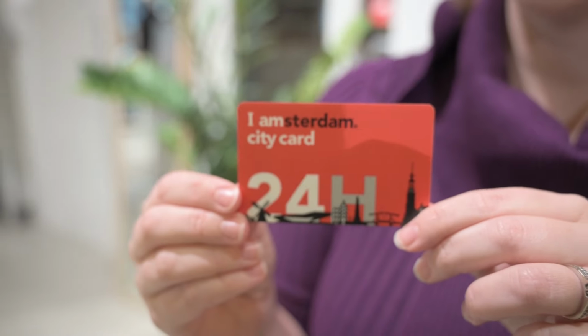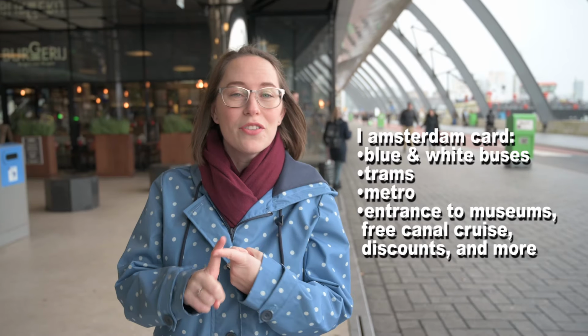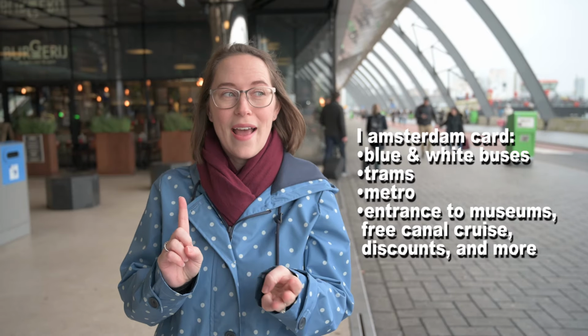If you're only staying in Amsterdam but want to see the museums, definitely get the Amsterdam card. You can get free transportation, free museums, and discounts on a ton of things. It's a great deal. The Amsterdam Travel ticket will get you anywhere in the full city of Amsterdam, on all the different transportation options. So not just the GVB. It'll get you on the GVB, the connection buses, and the NS trains, which is super helpful, especially if you want to explore a little bit more.